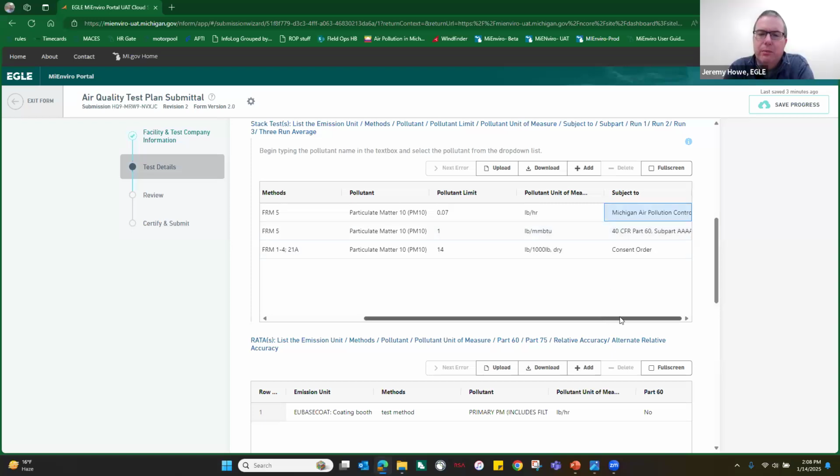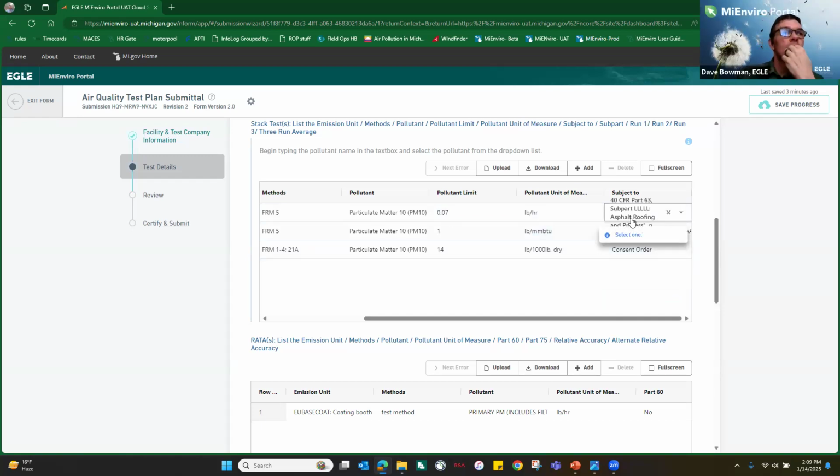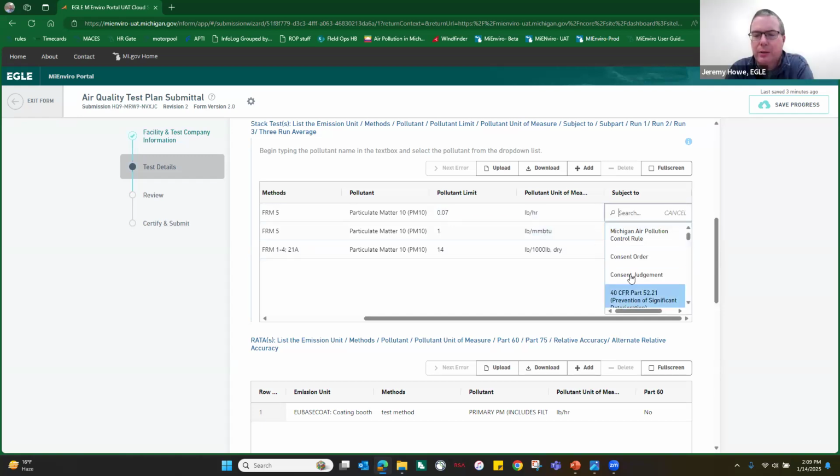Well, typically there's going to be an emission limit associated with a subpart from the feds, right? So if for some reason there was subpart whatever, and then part whatever rules could apply, basically what I'm trying to get after there is that all these subparts have a lot of specialized conditions for testing, and I'm trying to figure out if the proposed testing meets all those requirements. So go with the subpart if there's multiple.